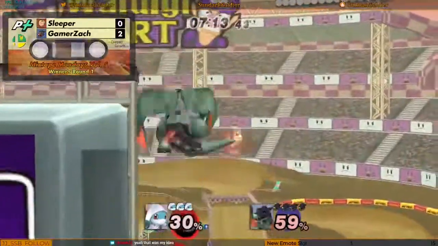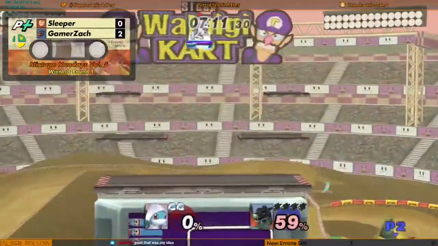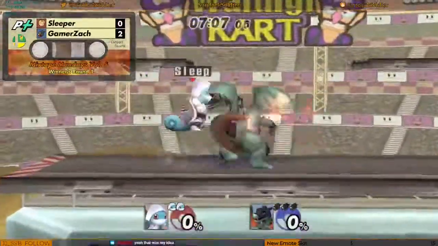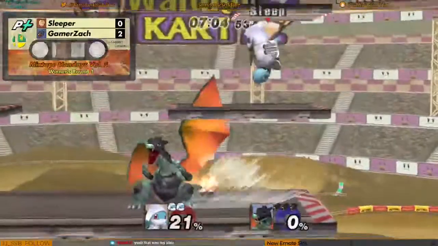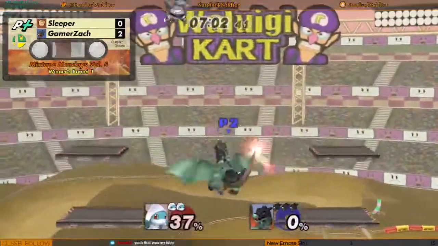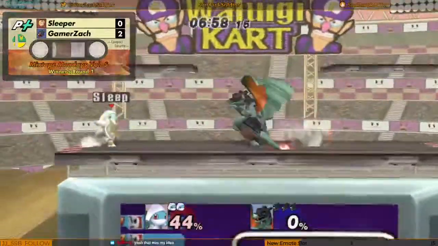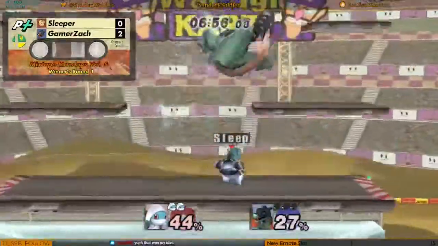Gets the wall cling, does not turn himself around with that up B, and unfortunately SDs. And GamerZach thunder punches into the homie stock dimension. Okay, back throw into a quick dash attack. Up smash on the platform, juggles. Just waits for the shield, okay. Doesn't want to do anything about it, yep.